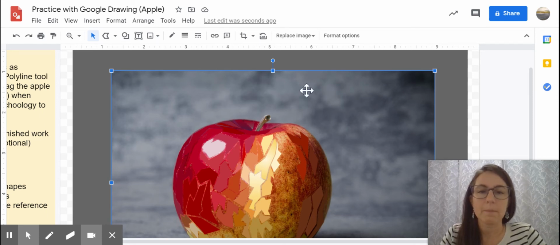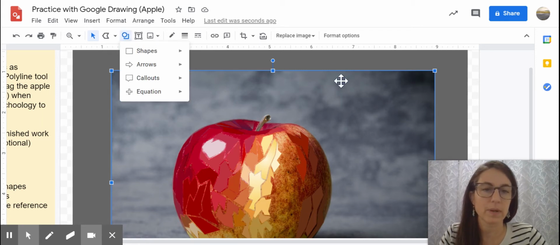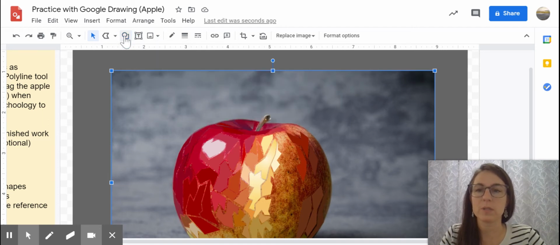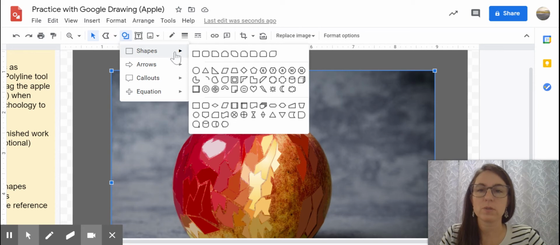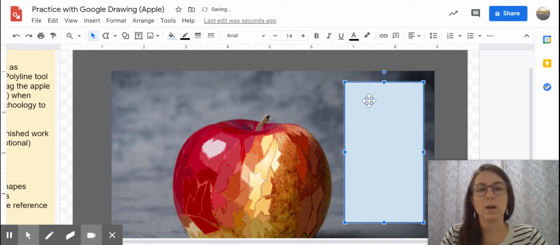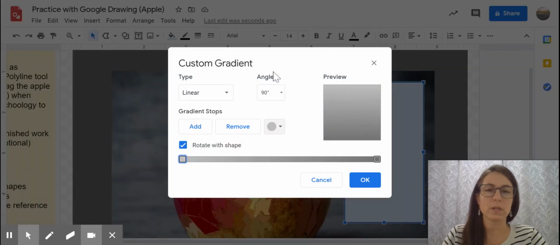Okay, I want to just play around a little bit more to demonstrate the possibilities with the gradient. So I'm going to encourage you guys to do this also. Just click on the shapes here, choose a shape, create it just as your practice, okay? And now once it's selected and created, go in here, click on gradient, and see what you can do with these custom gradients.